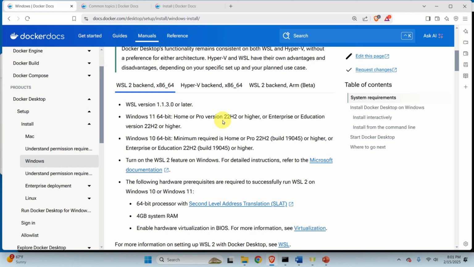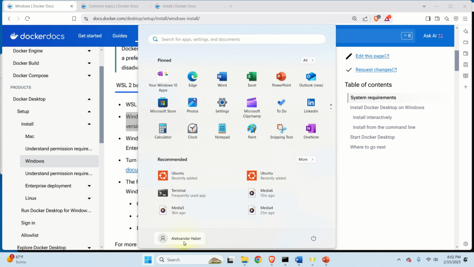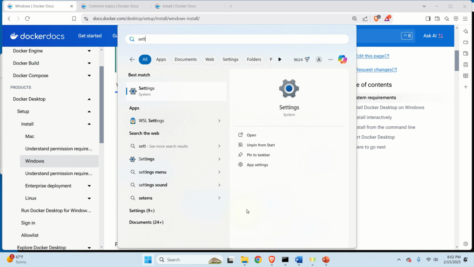The next step is to verify that the correct Windows update is installed and that we have the correct Windows version. In my case, I'm using Windows 11 and I need to have Home or Pro version 22H2 or higher, or Enterprise or Education version 22H2 or higher. So let's verify that. To verify your Windows version and the update version, click here and search for Settings.